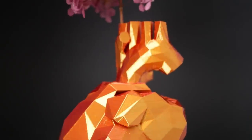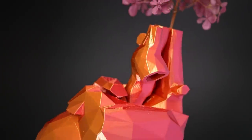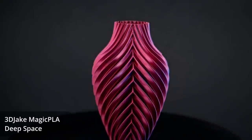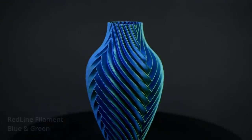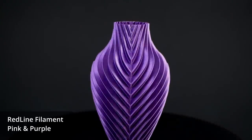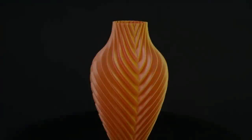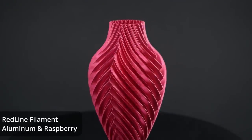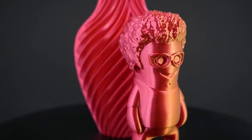So what's your take on this new type of filament? Also, let me know your favorite color combination down in the comments. Is it green and white? Deep space? Blue and green? Frozen gold? Pink and purple? Sunset sky? Pink and yellow? Or aluminum and raspberry? If you're asking me, my favorites are deep space and sunset sky.